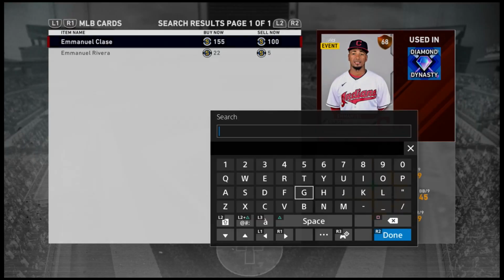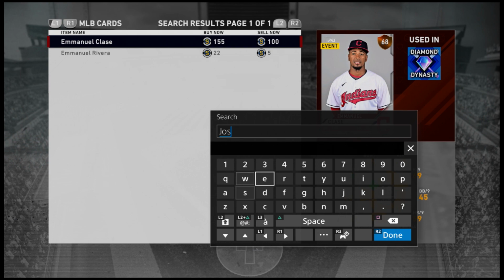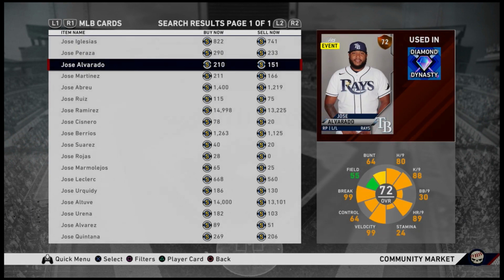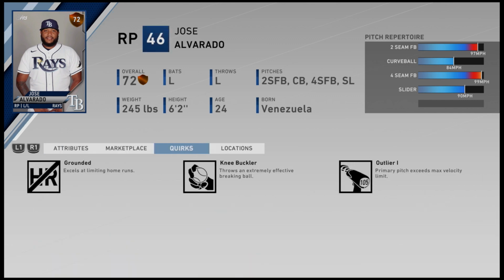Now the next one we've got is a bronze card, but it used to be a silver card in last year's game, and it's going to be right here. Jose Alvarado, from the Tampa Bay Rays. Was a decent pitcher to use last year, but they've given him this year the Outlier 1 quirk, which gives his two-seamer a little bit more velocity on it. So he's actually going to throw that two-seamer faster than the four-seamer a lot of times. That two-seamer is going to regularly hit 100 miles an hour on the gun.